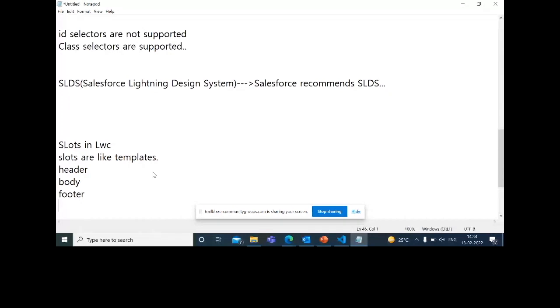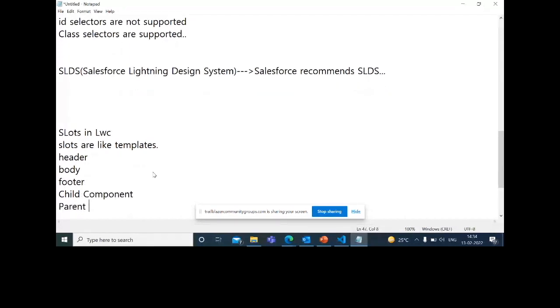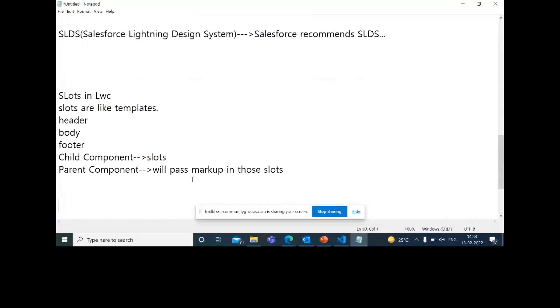So here the concept of child component and parent component comes in. The child component will have slots, and the parent component will pass markup in those slots. The markup will not be passed by the child; it will just create a template with no markup. Markup will be passed by the parent component according to its requirement.